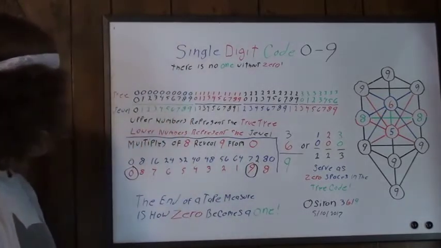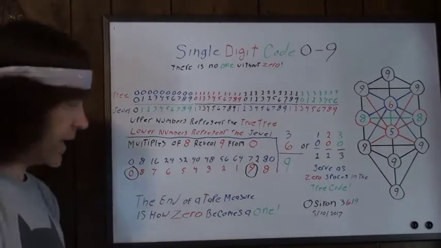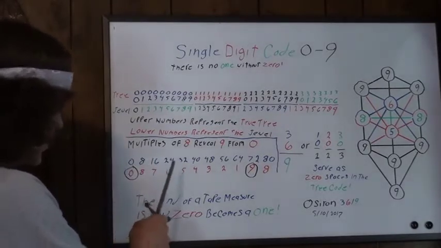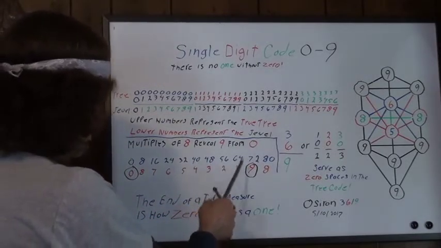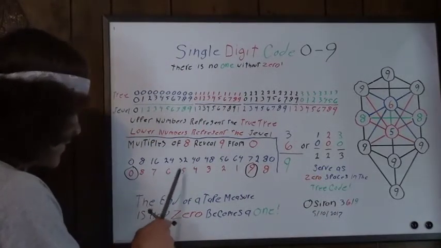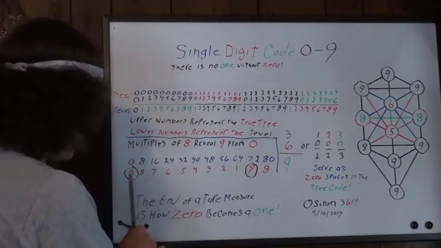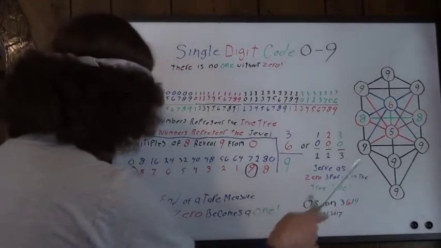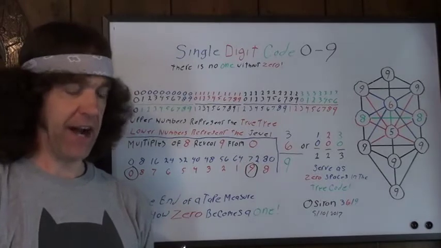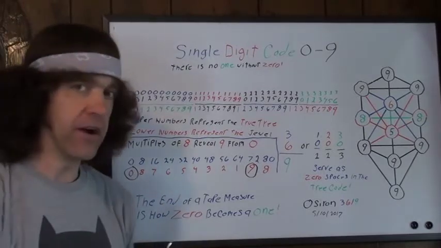And even the numbers themselves, because you see here, it says multiples of 8 reveal 9 from 0. Okay? And then we have 0 here, and then the multiples of 8 are 0, 8, 16, 24, 32, 40, 48, 56, 64, 72, 80, and on and on. Well, those reduce to 0, 8, 7, 6, 5, 4, 3, 2, 1, and then 9 appears out of that in the spot that would have been 0. And then it continues again, 8 on down. This shows the beauty and the magic of 9, and how 9 honestly comes out of nowhere. It comes out of nothing, because we're using multiples of 8 to do that.